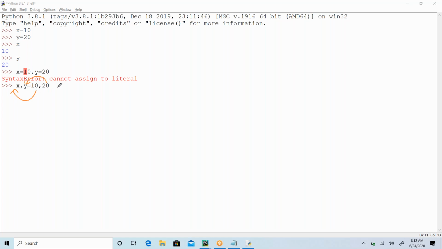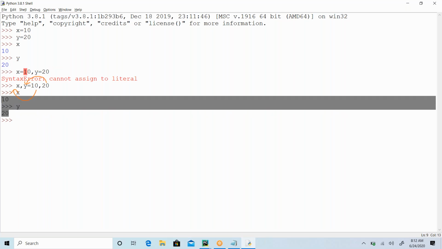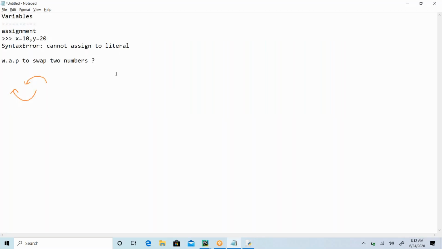Respectively, right? See that, I have two variables here and I have two values. Can this be possible in Python? Yes, it is possible in Python. So you can do that. What is the X value? 10. What is the Y value? 20. Okay, this is absolutely fine. But the other way is not possible in Python. The assignment of this is fine.